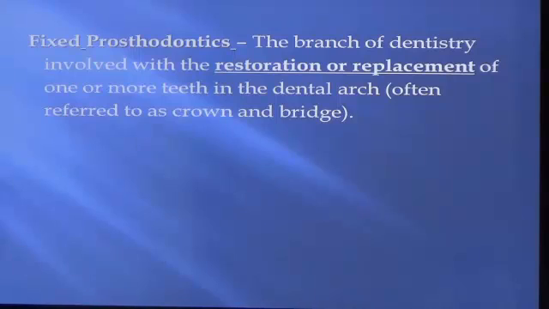Alright, so the difference between fixed and removable. Fixed is staying in the mouth, whether it be a bridge, a crown, an implant. All these are fixed prosthodontics. Okay? They're staying in there. They're replacing one or more teeth, but they're staying in the mouth. Another name for it is crown and bridge, they call it.